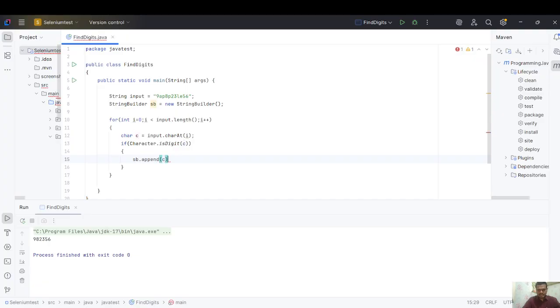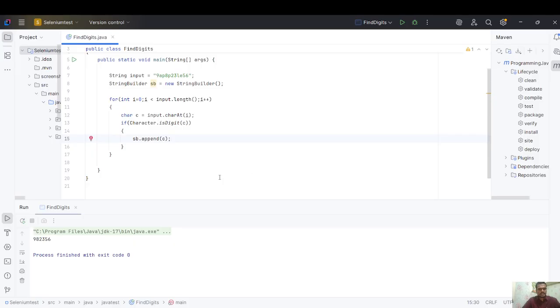I will append the digit to the StringBuilder, and at the end I will print System.out.println(sb.toString), because it is StringBuilder type and I need to convert it into a string, so toString.